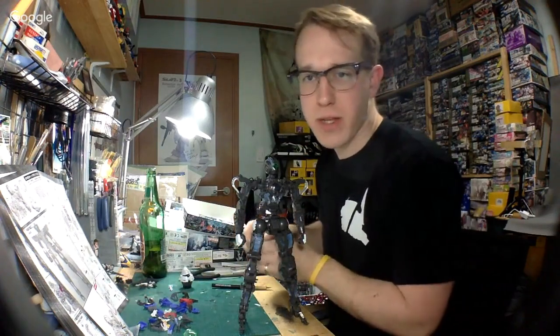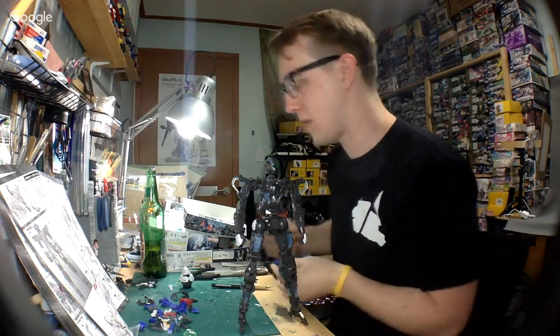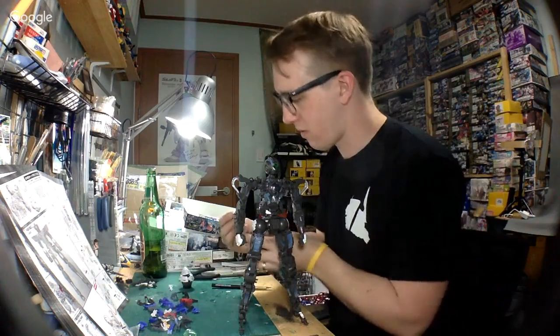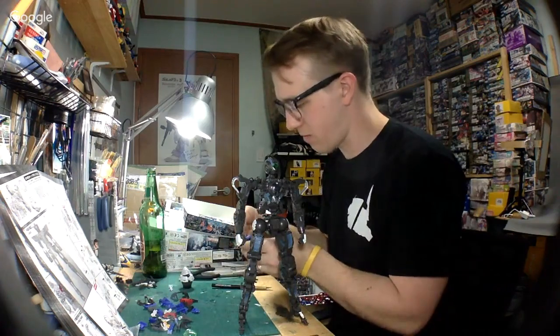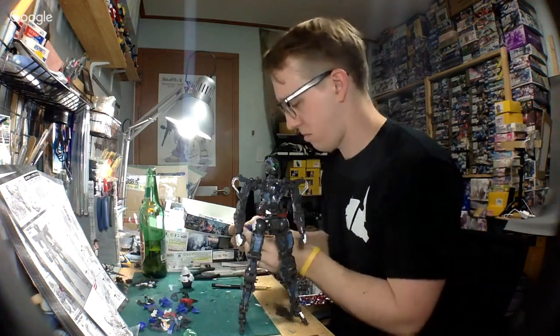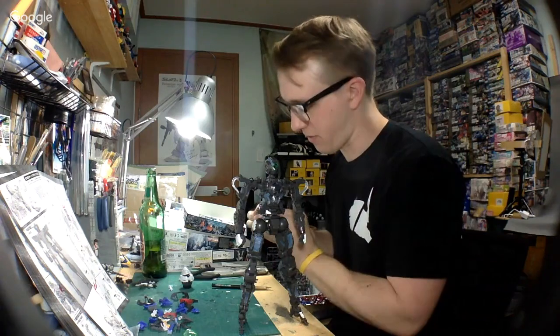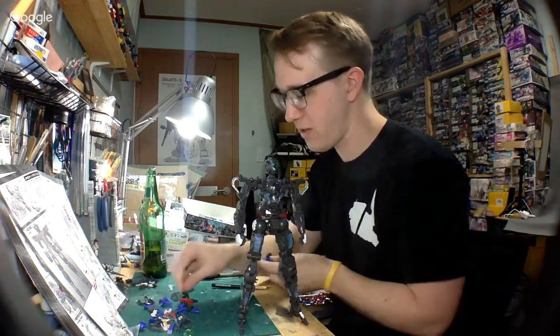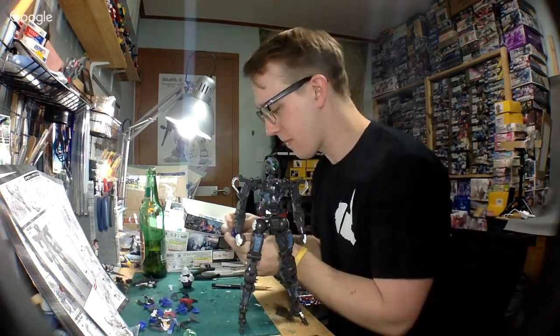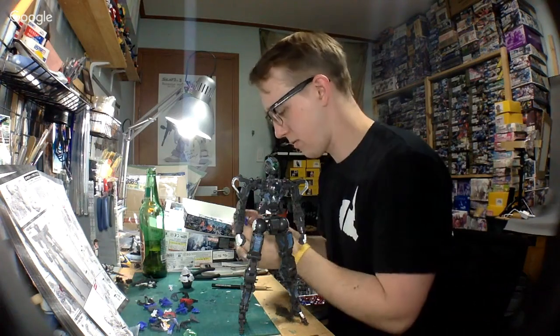If the Barbatos Lupus got a PG with every weapon, would you get it? If the Barbatos Lupus got a PG with very few weapons, I would still probably get it, just because I'd want to review it. If nothing else, I'd at least want to review it for you guys. But it would be interesting, no doubt.